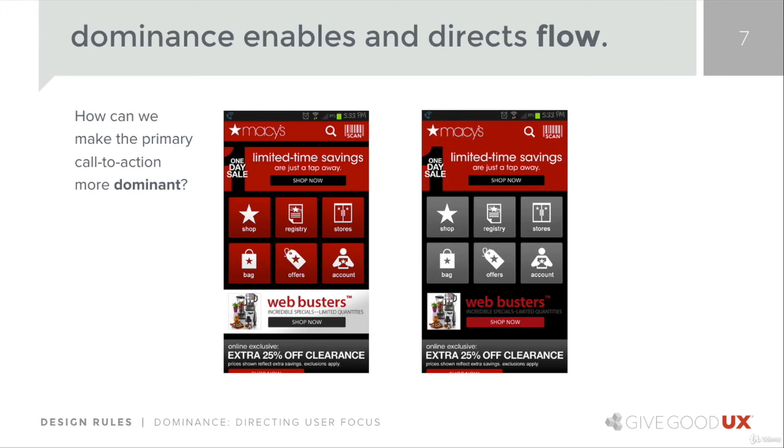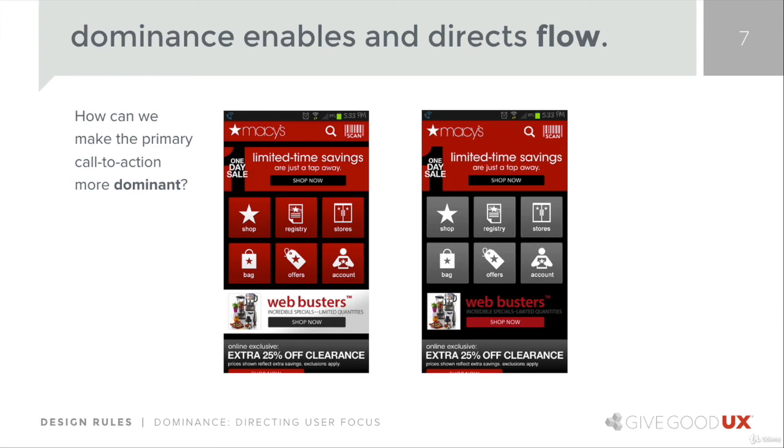What maintains its dominance is the fact that the navigation items are all grayed out. Forget about the red, so that it's not as important as the stuff above it. It's still there, it's still visible, it's still obvious, it still really comes forward, it's clear. But it's not competing with the area of intended dominance, with the area of primary focus.